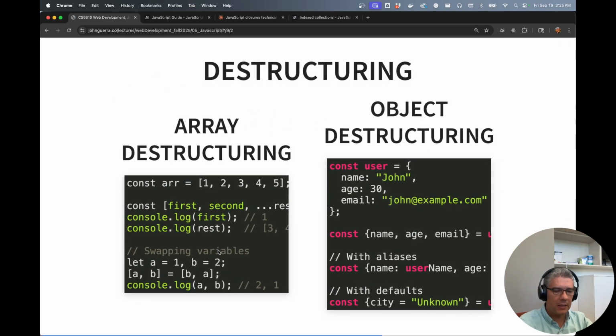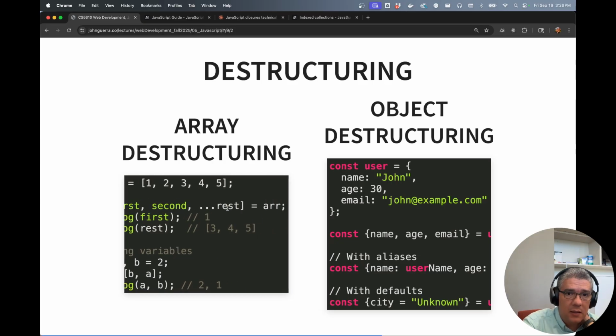Okay. This structure is very useful. It's one of the latest features, and I strongly recommend you pay a lot of attention to it. Here is an example of how it works. I think it might be that the JavaScript community got inspired by Python. But if you have an array with 5 positions, like in here, right? And then I'm saying I want to create 3 variables, first, second, and rest. And I'm getting that from the structure in the array, okay, arr array.